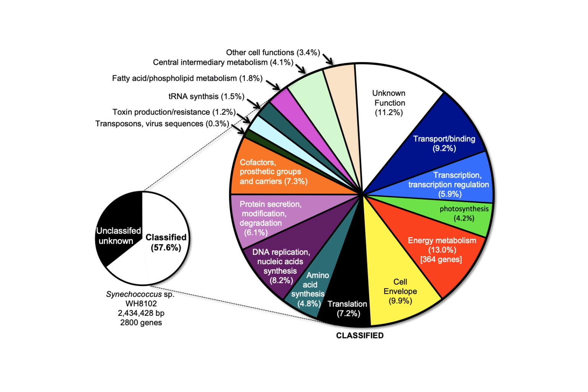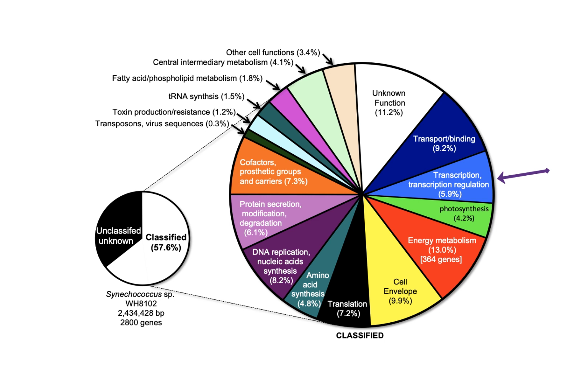So here are the gene categories for Synechococcus, the one that's 2.4 million base pairs in length. Almost 60% have been classified, and about 40% or more are unclassified. Here are the photosynthesis genes, only making up about 4.2% of the total genes in the genome, which initially surprised me, but it's about 1/3 as many as are used for central metabolism. So that's still a specialized function, about 4.2%.